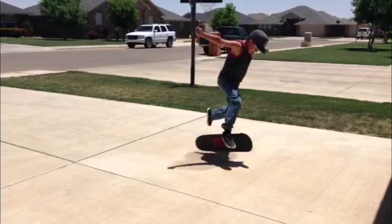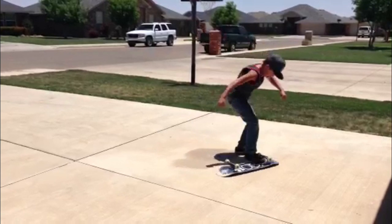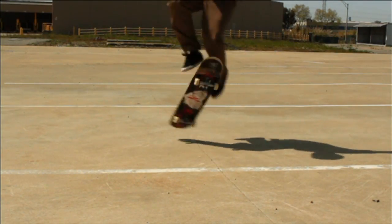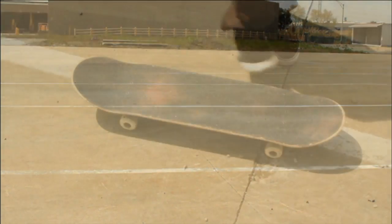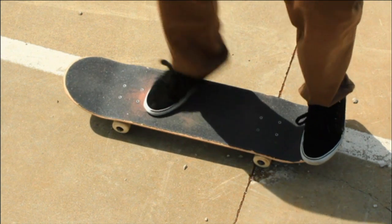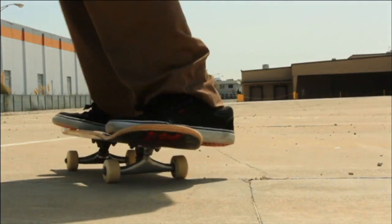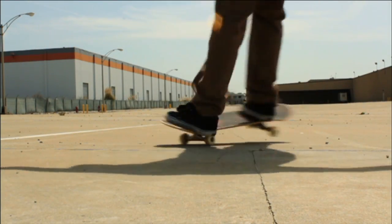Let's see what happens this one. Again, your front foot kind of pushes it down a little bit and then the board just goes down into the ground and doesn't fully make that rotation. Notice on my kickflip that it never goes beneath the board at all. That's a super huge key important factor, not only for having good kickflips, but also for moving up into varial flips, 360 flips, frontside flips, backside flips, etc.